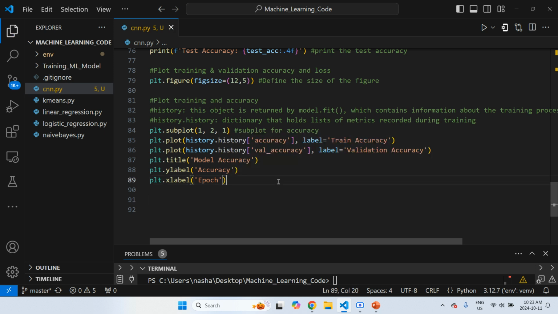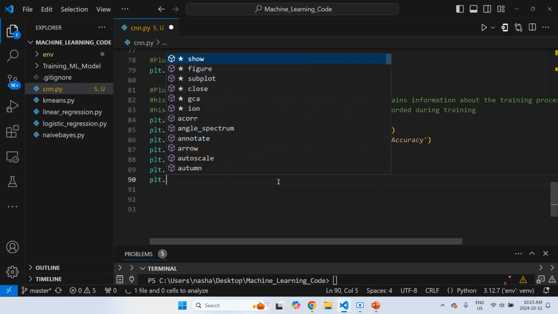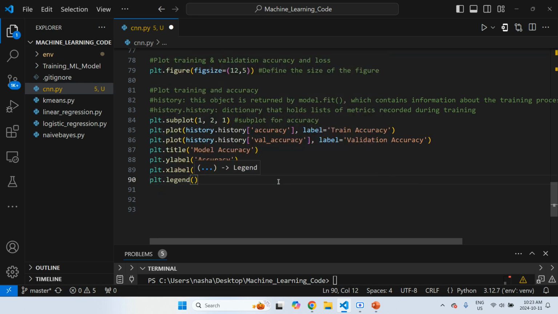So accuracy according to number of epochs. And then finally, we're going to create a legend. So far, we've just invoked the legend, but here we're going to use an argument to position it to the lower right. And save that.